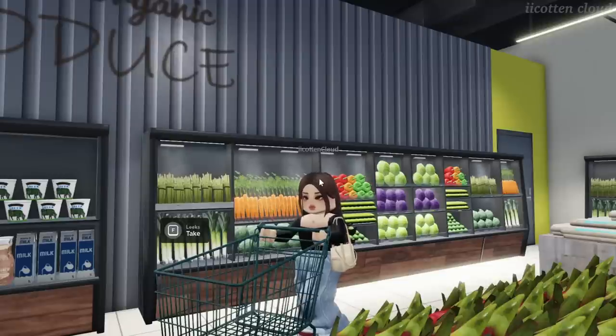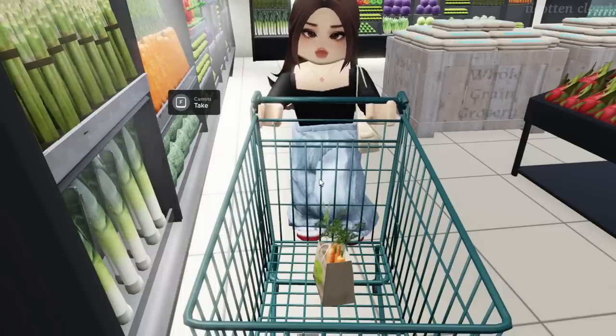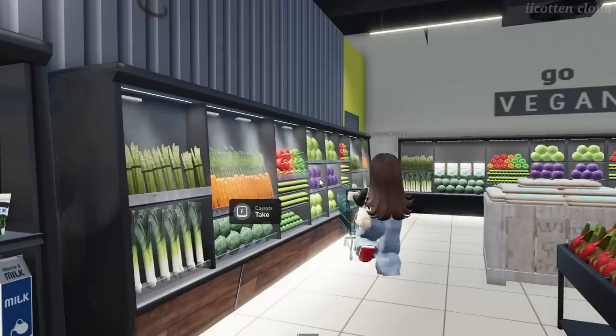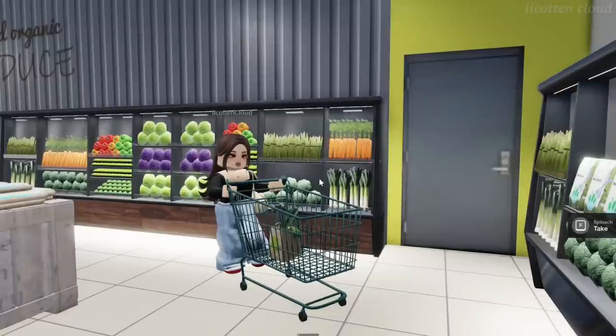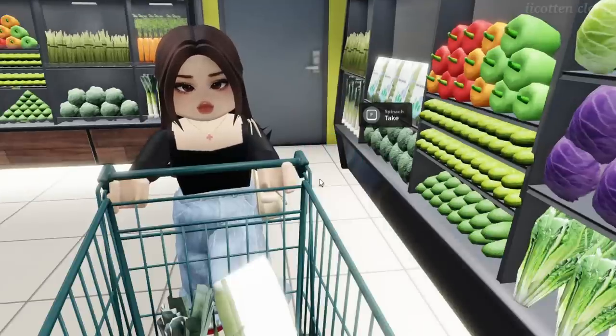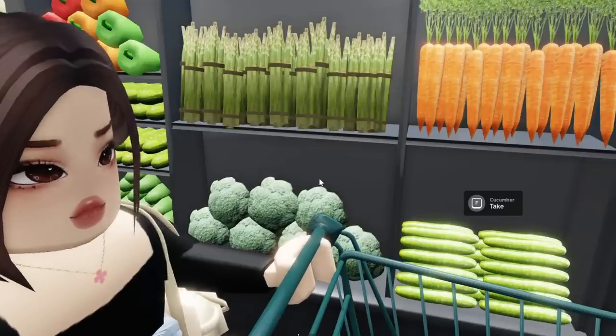Here are some vegetables, and I think we're gonna grab some carrots. There we go, my carrots are in the basket. Now I have two items in my shopping cart. Let's continue adding more. I'm gonna add some avocados to my shopping cart. I do want to take some asparagus, but I don't really know what I would use it for, but I'm just gonna take it. I definitely do need some spinach. I know exactly what I'm gonna make with that. And some bell peppers would be amazing. Some lettuce. Oh my gosh, you guys, I finally have my favorite cucumbers.